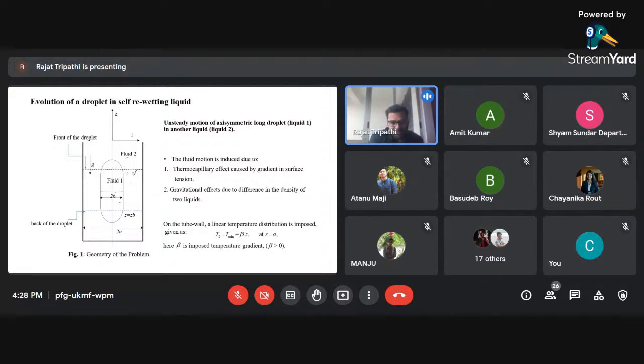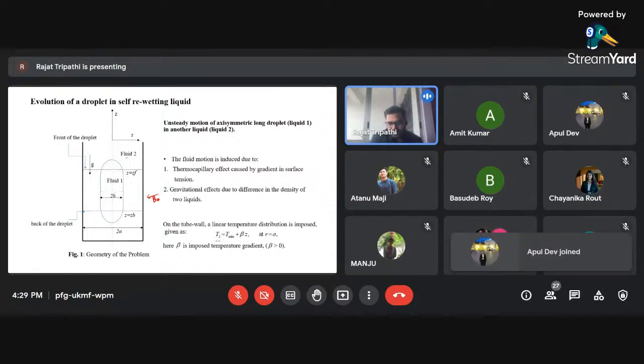Okay, suppose the bubble is electrically conducting, and then if we apply some magnetic field in this direction, a Lorentz force develops, and then you have to incorporate that force also. Okay, so in the combination of these different forces which are at play, the force due to gravity, the force due to difference in surface tension, and the presence of magnetic field, we can write the Navier-Stokes equation for this fluid.